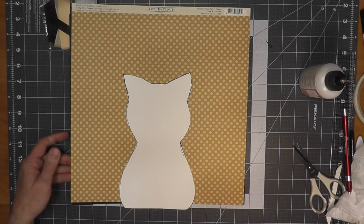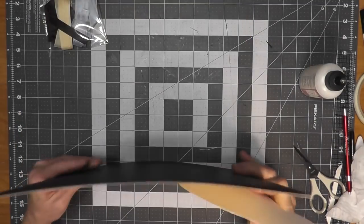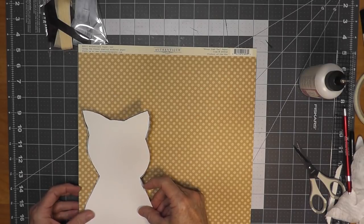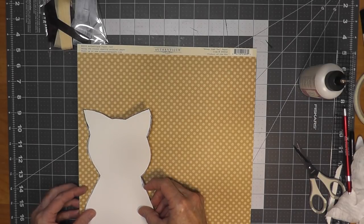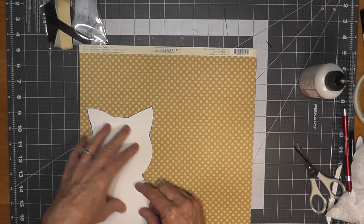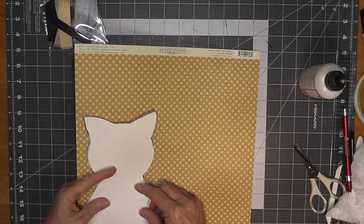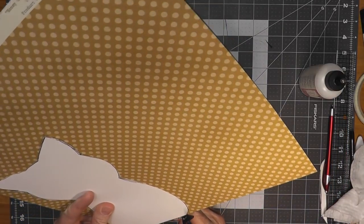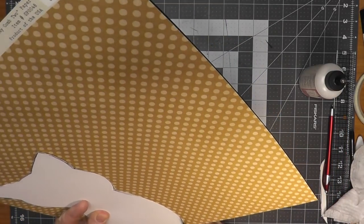I'm going to use this yellow tan color coordinating cardstock by Authentique that coordinates with the Companions collection, and I'm taking my little cat pattern, which is the largest size, and I'm just going to place it down over this, and I'm going to cut it out.